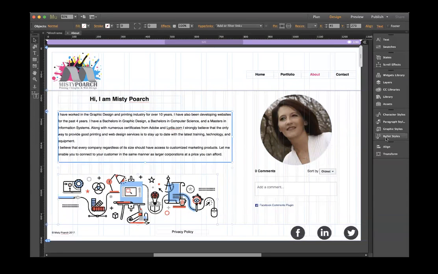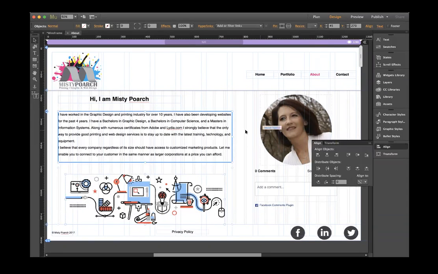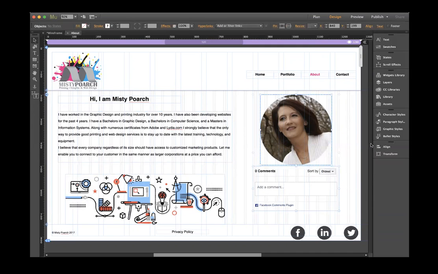Select these both. Align that to the center. Let's go around the edge. We're a little closer to this edge than we are over here.